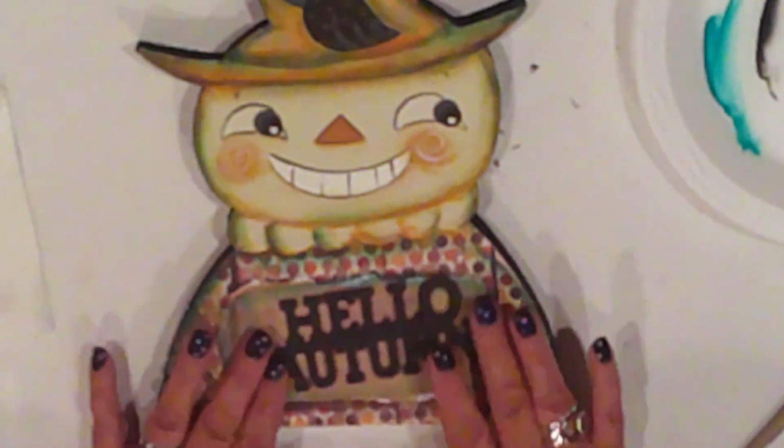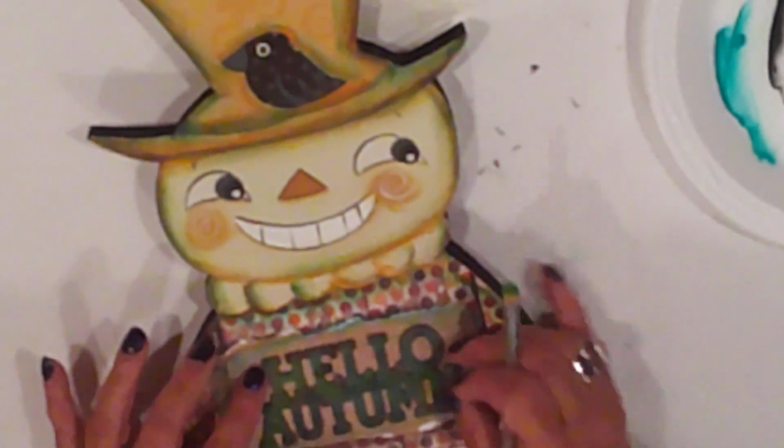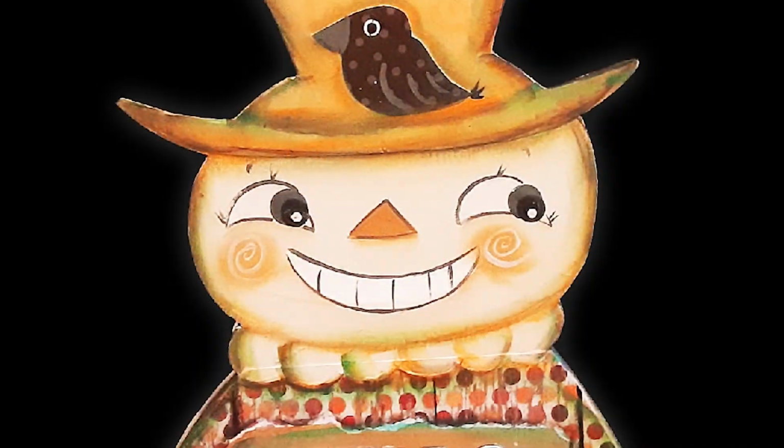This is the wood phrase cutout that I'm adding, and I base coated it with charcoal and dry brushed it with spiced pumpkin and bluegrass green. I'll glue that in place later after I finish the Halloween side. So let's get into that.